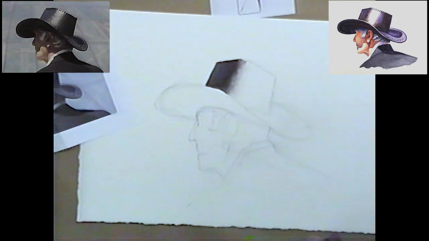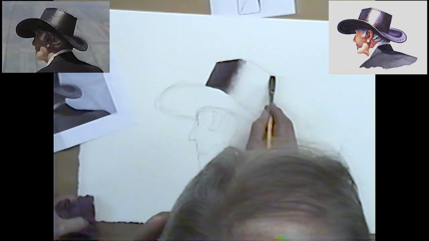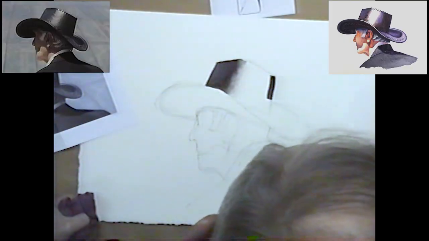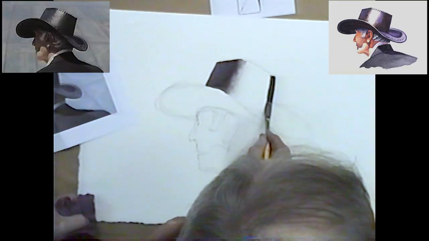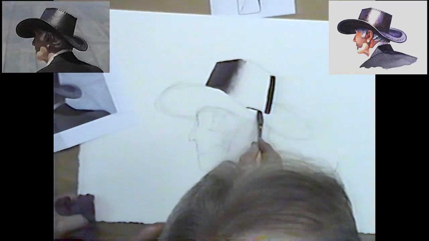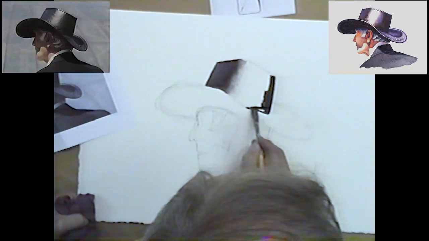Now let's come back like this. And we're going to come here. Boy, this is a wing-dinging hat, man. Yeah, I'd chase him down just for that hat. Sign painter technique. And then we're going to just bring that sucker around like this. And we're going to have our darkest area here.